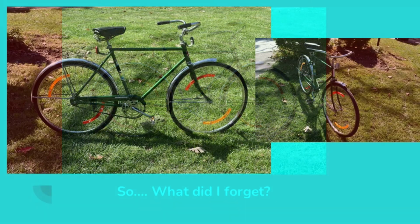Now here's the bike all back together, but can anyone see what I might have forgotten? I forgot the chain guard. I point this out because it's very important to go over any project you're working on from front to back and make sure you didn't forget anything. You can see I've got new reflectors front and back, got those great big reflectors on the wheels. This bike is going to be highly visible.